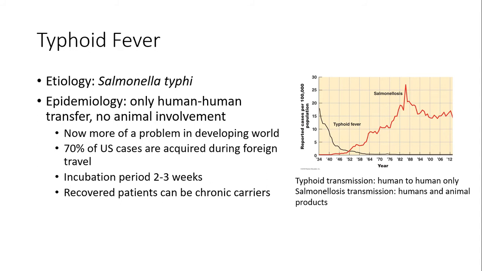Okay. Sorry. So to recap, typhoid is only going to be transmitted human to human. There's no animal intermediary. But with salmonellosis, you will see the infection moving between humans and animals on occasion as well. So if we look at the incidence of typhoid fever and salmonellosis in the United States, you can see that it's really been on the decline since the mid-30s. And it's basically at very, very low levels now in this country. However, salmonellosis has taken a much bigger hold, becoming a really big issue in the 1980s. And now it's sort of leveled out at this rate of about 15 cases per 100,000 of our population.